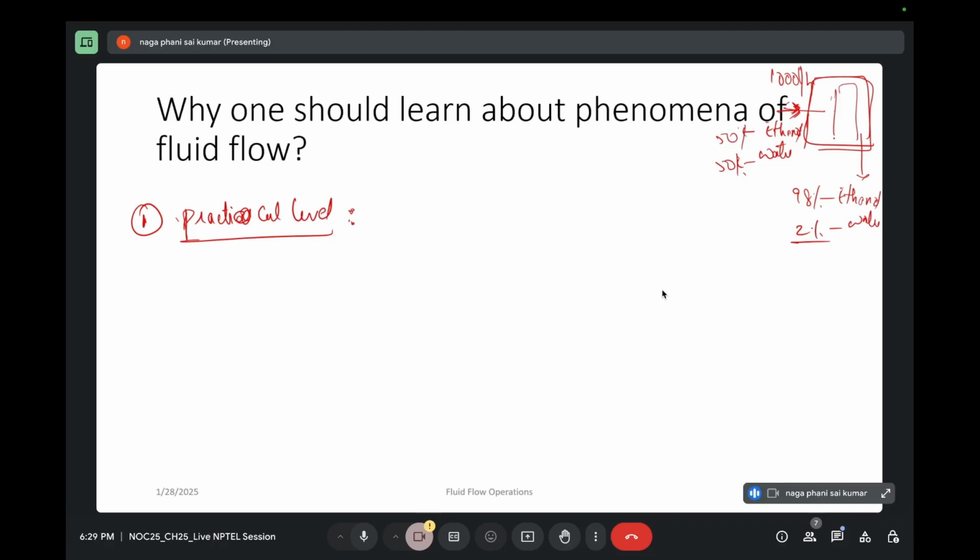So let's say you will be going for either distillation column or whatever process that you're choosing. You have to design this entire process, right, or the part of flow sheet, right? So this is where you will be using your knowledge of fluid flow to do all the calculations. Okay, and in the second stage, that is conceptual level.